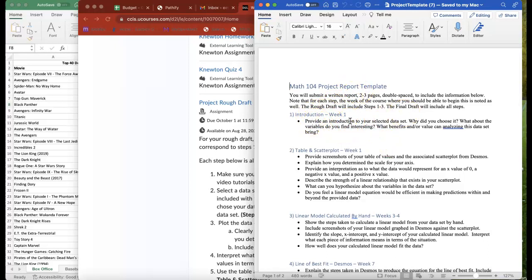Now you're going to write the project more as a paper. So don't just give me bullets of each part, but write them in paragraphs. The introduction should be a paragraph. I want to emphasize that when you choose your data set and tell me why you find it interesting and the benefits, make sure the benefits are more statistical and not just, well, I really find this topic interesting. Because you find it interesting, how could this data be used? That is what I'm really looking for in that paragraph.